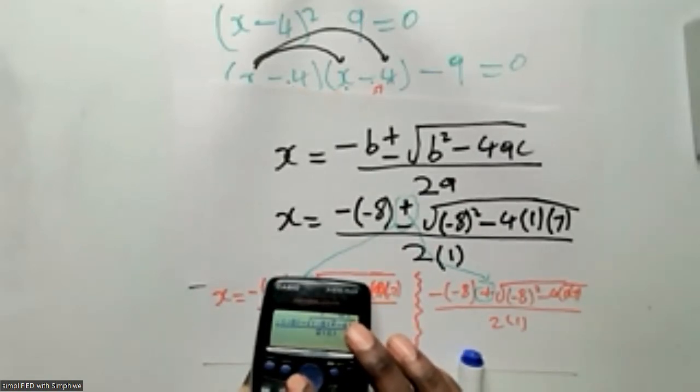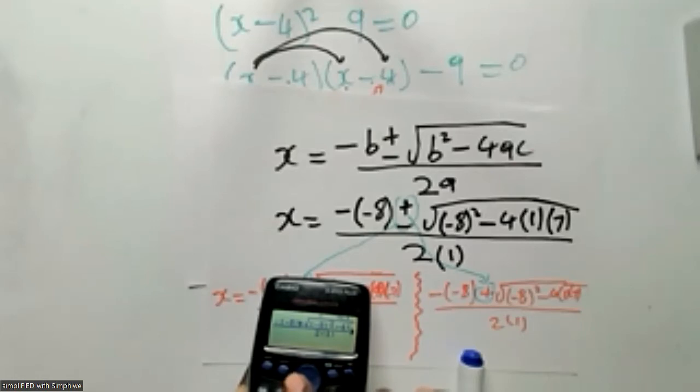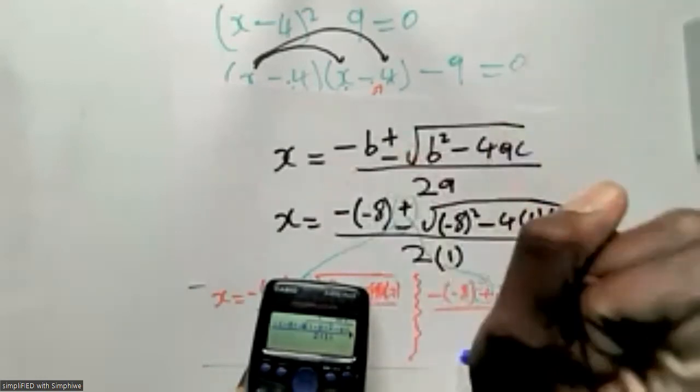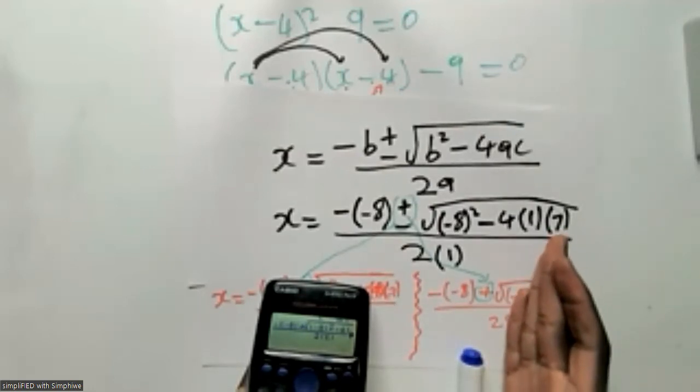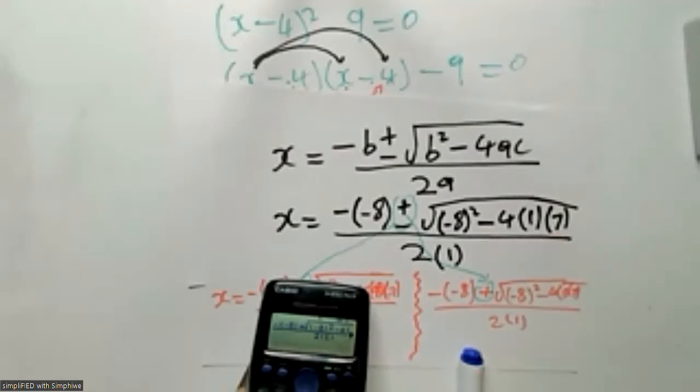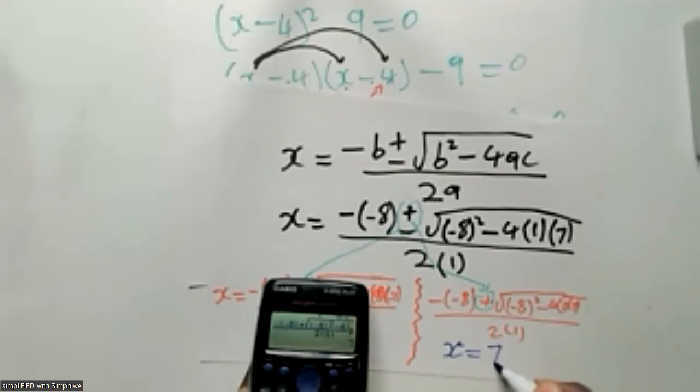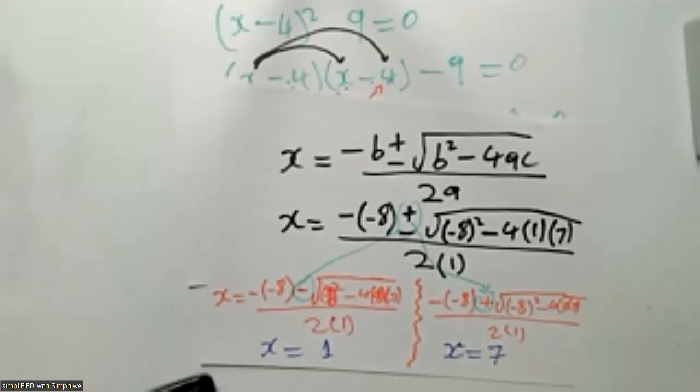To do the second part, I don't have to go back and punch it in. I just press this arrow, and it takes me back to the minus. Then we delete it and make it a plus. It gives us the answer of the other side. That's how smart calculators are. When we hit equals, it's 7. That means our x is 7. So we've answered the first question.